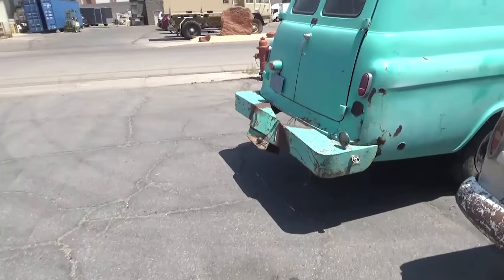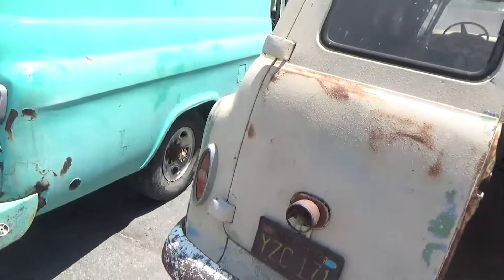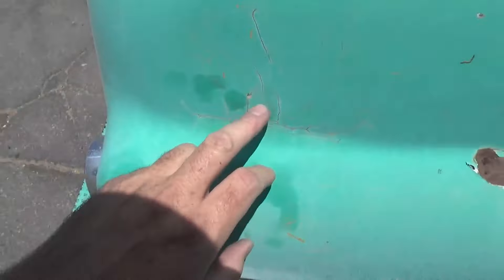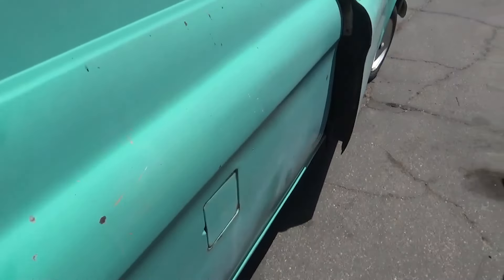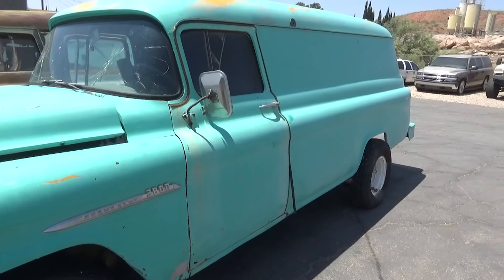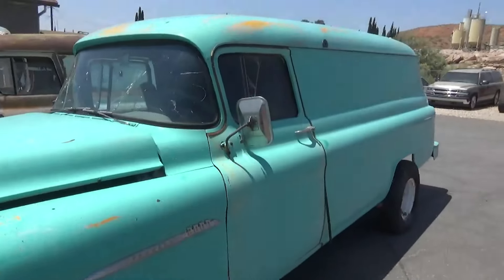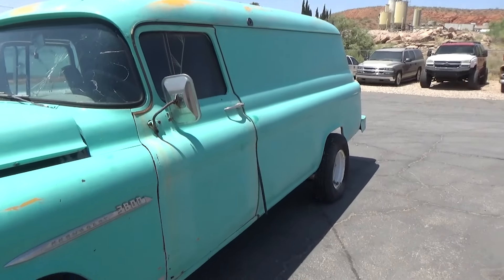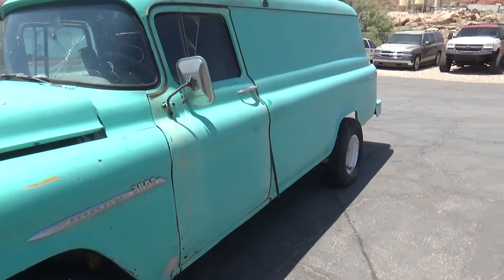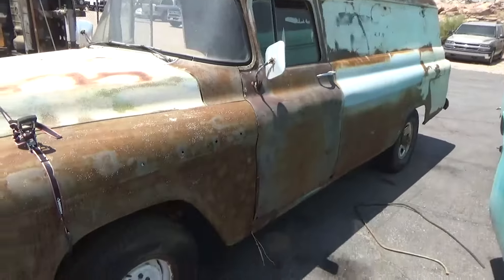At least the drivetrain's done. Frame's done. I even got the floor braces done — I don't have the wood done yet. This body actually bolts down through the wood, and that's how the body holds on to the truck. We got to watch out for stuff like major body damage that's been covered up. This one appears to be the cleaner one, but it could have been — obviously it was repainted. Obviously it was yellow, probably for the school district or county or something. And since it's been repainted, it could be covering up tons of filler. Or worse. This one looks like it's been sandblasted and kind of given up on.